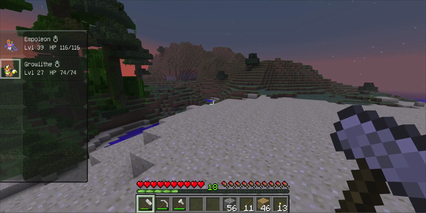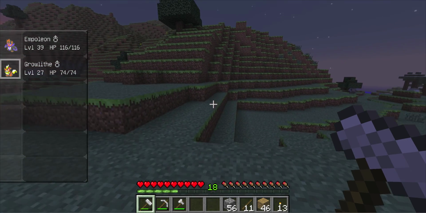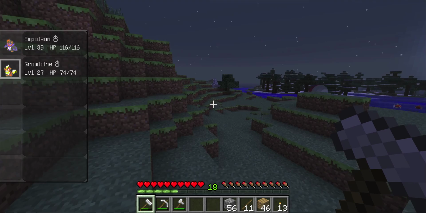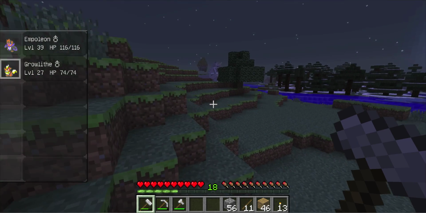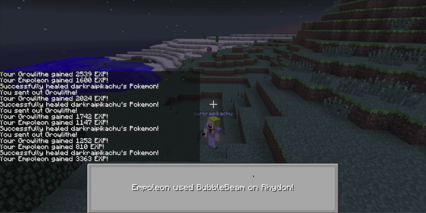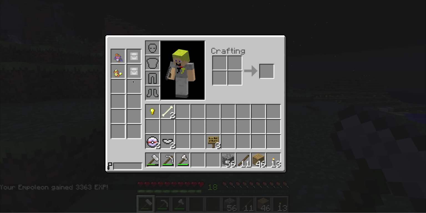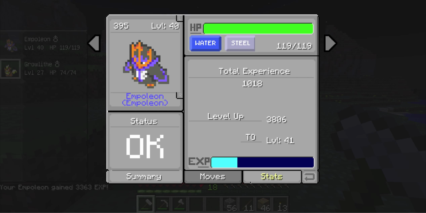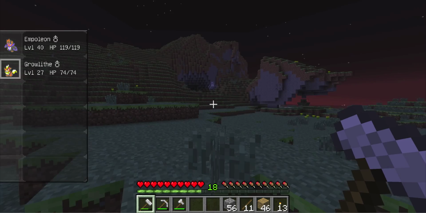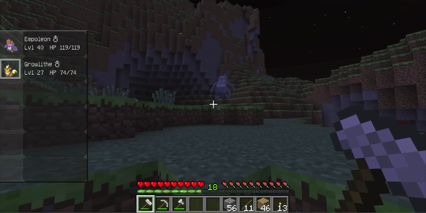I'm gonna go mine those thunderstone shards though. They don't really do much for me at the moment, but I thought that was like a Golem for a second. I didn't know that was in the game. Nice Electrode. Oh, one shot. Empoleon. Oh, what's your special attack? Wow. I don't know how I one shot that thing. Special attack, it's not that it's low, it's just the level it's at.